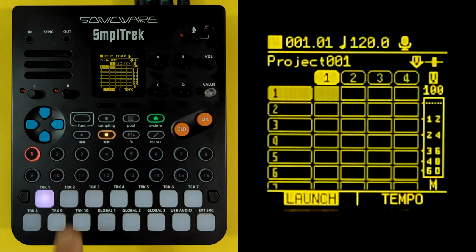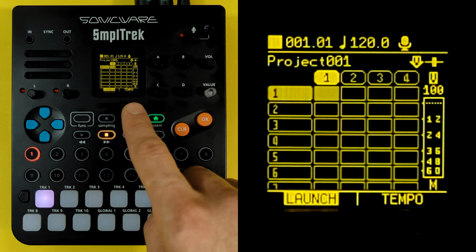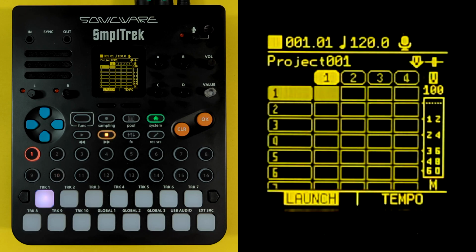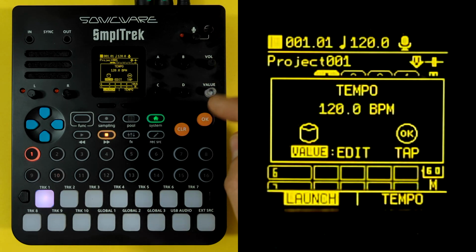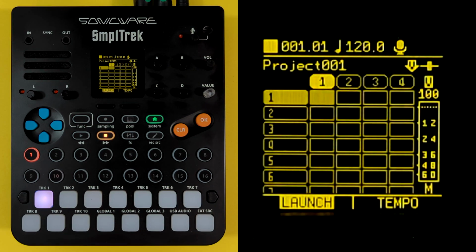An internal speaker, and then below the screen there's two context sensitive buttons. So at the moment you can see this one says tempo. So I press that. We can change the tempo of our song either using the value knob or by using OK as a tap tempo source. So just a couple of little things to familiarise yourself with the way this operates.